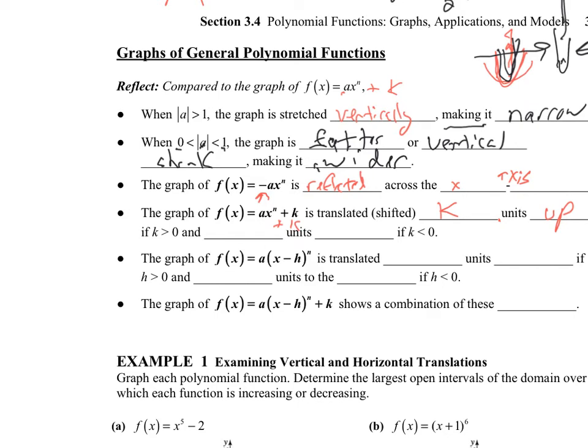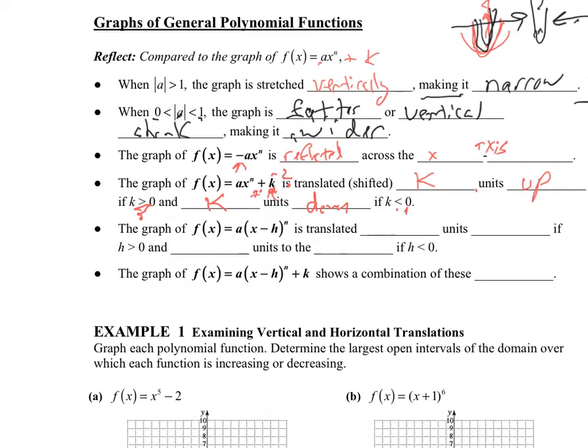If k is greater than 0. Okay, I was assuming it anyway. K was going to be positive, or else he would have put a minus here. But anyway, he could have said plus -2. That means k would be negative. But right now, I got lucky. K was positive. And it goes k units down if k was less than 0. And I guess Rebecca thought the same thing as me too, well, how we were looking at it.